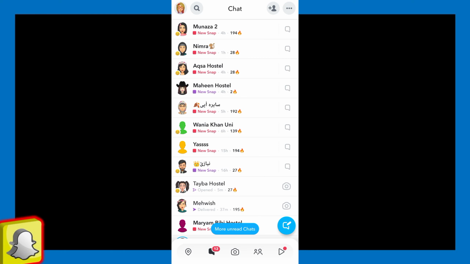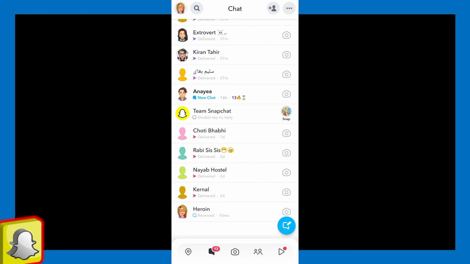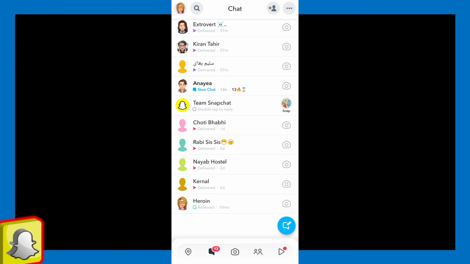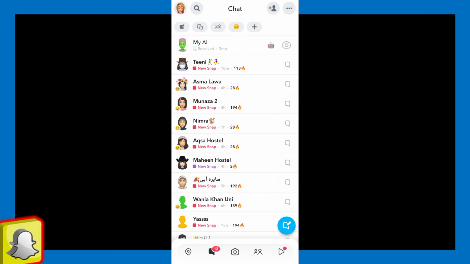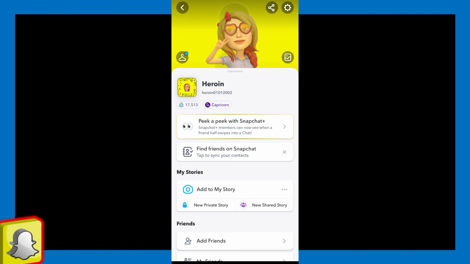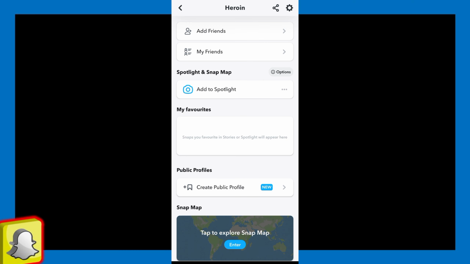Also, guys, you can use a third party app. Some third party apps claim to let you read Snapchat messages without the sender knowing. However, be cautious when using such apps, as they may violate Snapchat's terms of service and compromise your account security. It's important to note that using these methods may violate the sender's privacy and the terms of service of the Snapchat platform. So always consider the ethical implications of reading messages without the sender knowing.